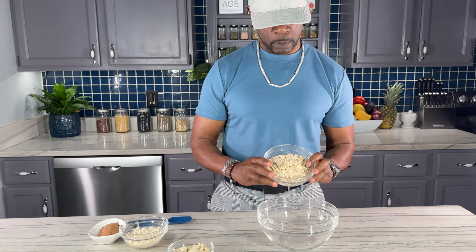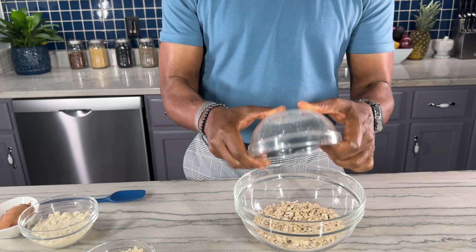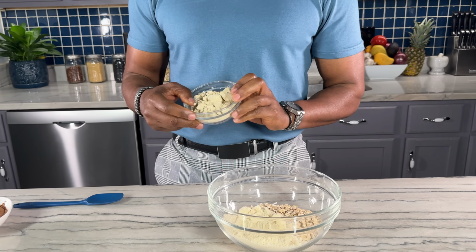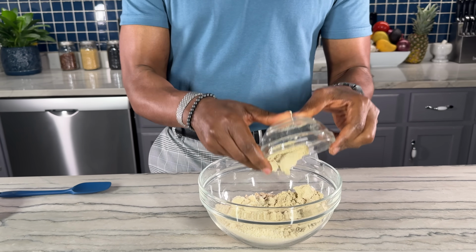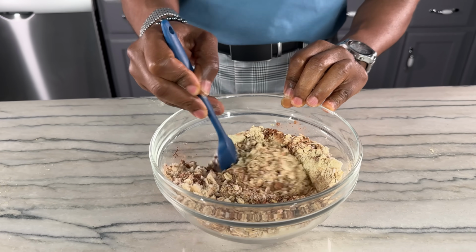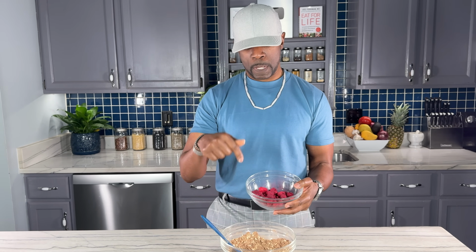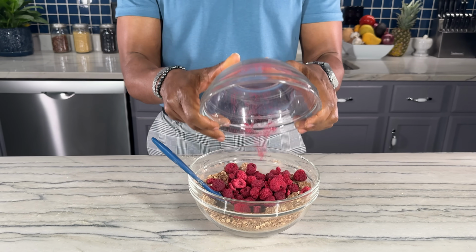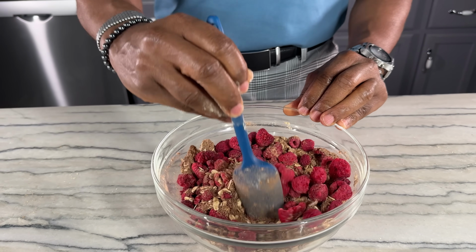Starting with my oats, my almond flour, my protein powder, my cacao powder. Okay, so the next thing I'm going to do is fold in my freeze-dried raspberries. Now, if you decide to use fresh, you wouldn't add these just yet. But if you're going to use the freeze-dried like I am, now is when you would add them to the mix. If you decide to use fresh raspberries, those can be added in after you combine the wet and dry ingredients.